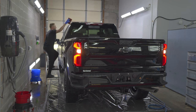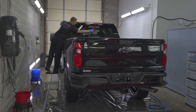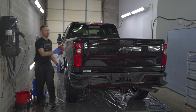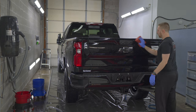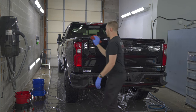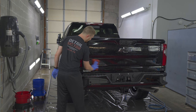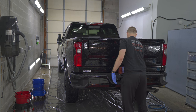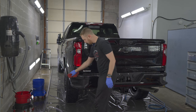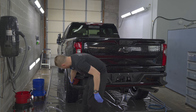So the first step is rinse-a-splash. This truck is already relatively clean — it's brand new. The only thing that's going to make this detail take longer is just how big everything is. Other than that, this is going to be a very straightforward, easy detail. We're just going to apply the coating: decontaminate it like normal, polish it, and then put the coating on. It's not going to need any other significant detailing because it's essentially brand new.